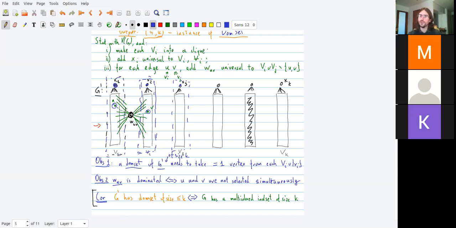There's no point in taking X1 into the solution, because if I have X1, then X1 dominates only itself, this clique here, and V1. However, any vertex from this clique also dominates X1, dominates the clique, and maybe dominates something else. So it is always better not to take the xi's. In other words, xi's can always be substituted with a vertex of the vi's, so we can assume that the solution does not take the xi's. So the solution needs to take one vertex from each of the parts.